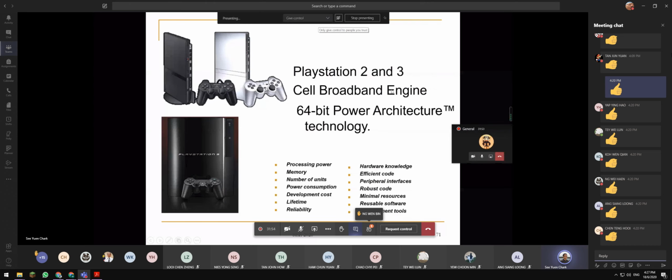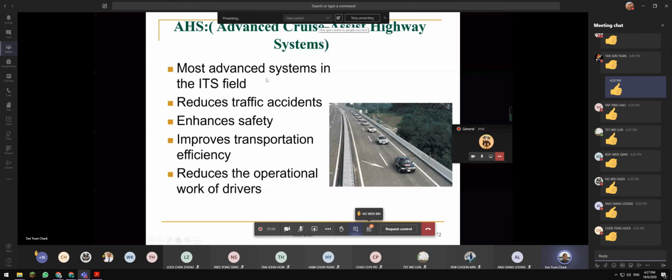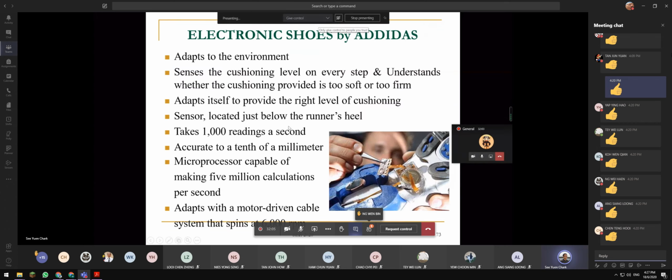Okay, PlayStation 2 and 3. And some of the research currently going on, highway systems, for example how to manage the traffic in Kuala Lumpur. Because of big data analysis coming in, Adidas also puts some electronics into the shoes to understand how consumers run and collect their data.